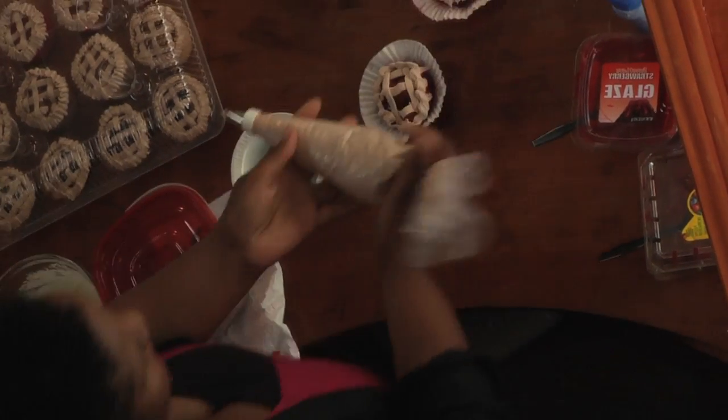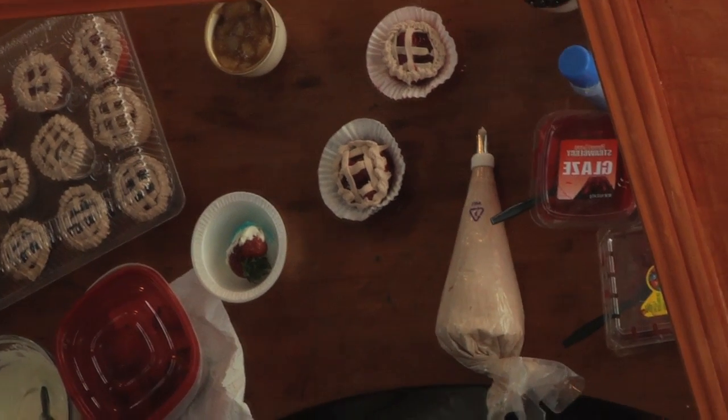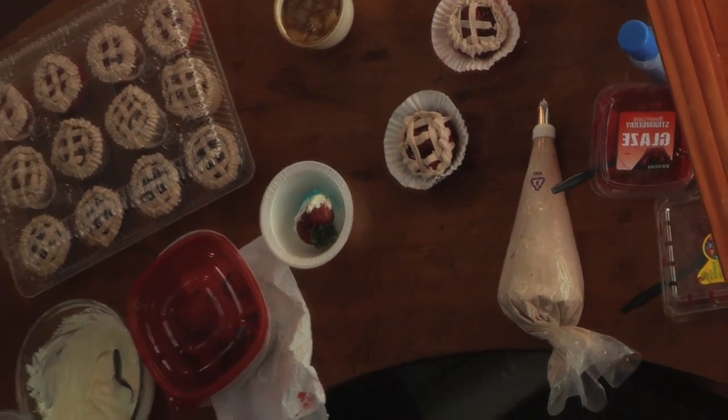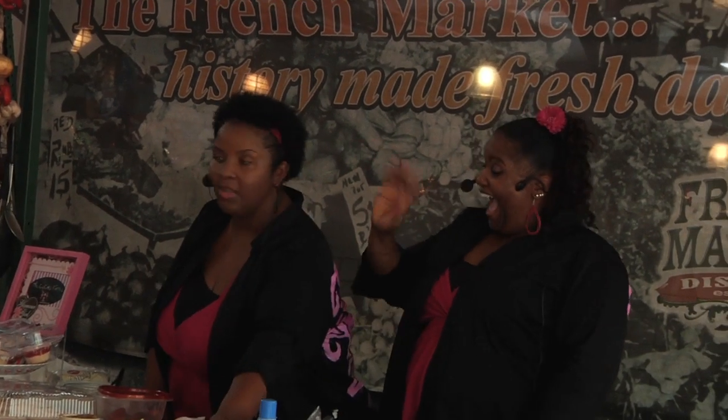And what I really like about these pies is that by the time your guests come, all of the syrup has soaked into the cake, which is amazing, and you will be able to taste pretty soon. Some different fillings that you can use are apple, since we want to keep the theme of red, white, and blue, and we also have blueberry. And like she said, if you prepare it a time before you're going to eat it, those juices will soak into the cake and it's really, really good.